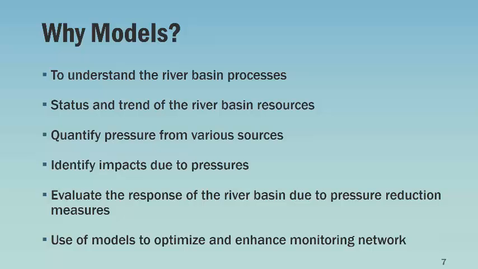Then most importantly, the model is not only to predict the past, present, and the future, but it also can inform us: are we measuring the right parameters, or are we measuring at the right location, or are we doing it with enough frequency, for example. So there are lots of ways the models can be put to use to optimize your observation network and monitoring network in addition to the landscape processes and so on.